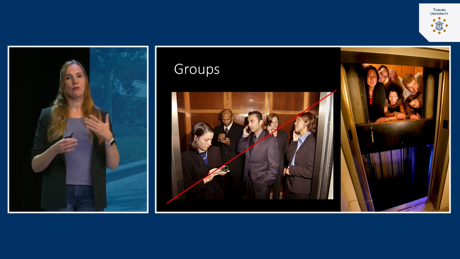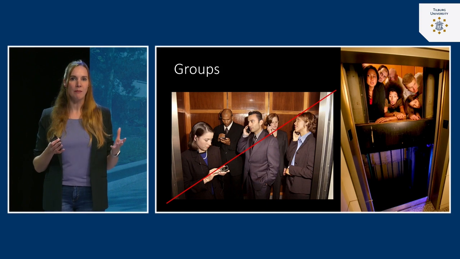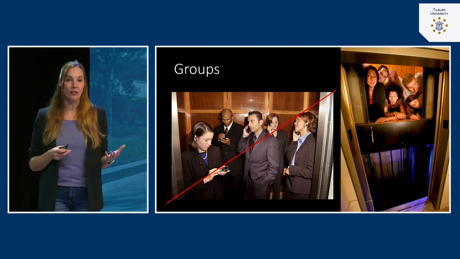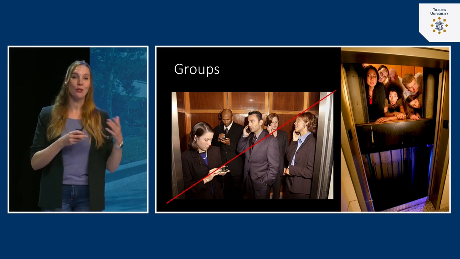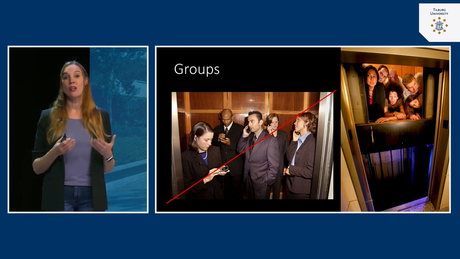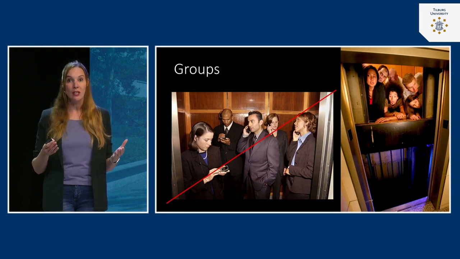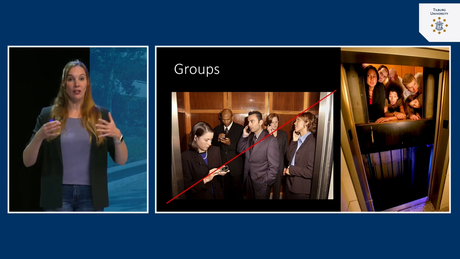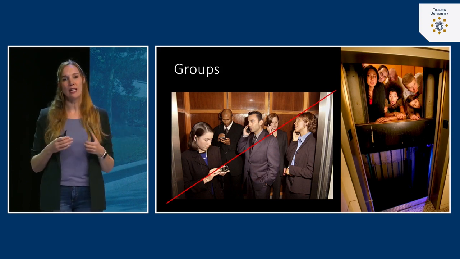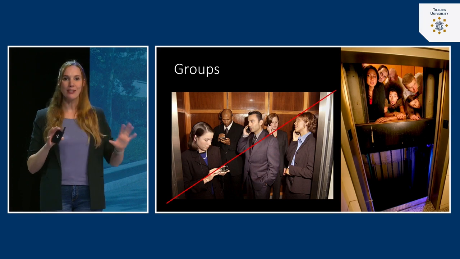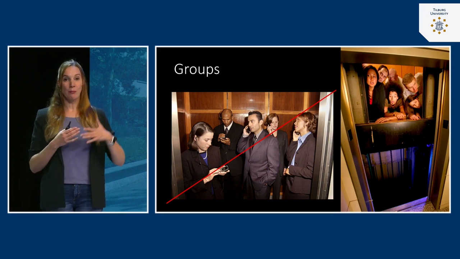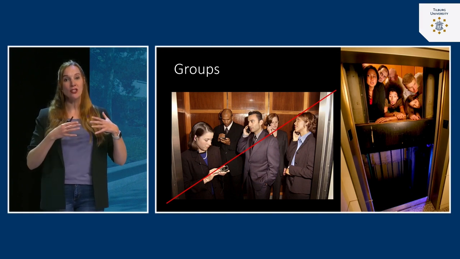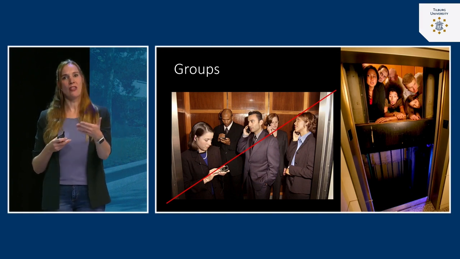But later on, the definition of groups changed a little bit, and the identity part of groups also started to become part of the definition of a group. So some researchers claim that groups do not even necessarily have to interact with each other, but they have to perceive themselves as us, like part of the in-group. So that can also be a group, so that you don't even interact with each other, but you know I am part of this group because it's part of my identity, it's part of who I am, and it's us, oftentimes us versus them.